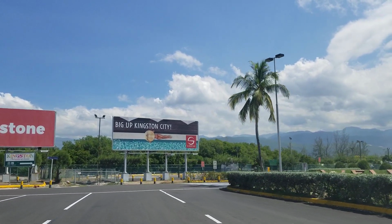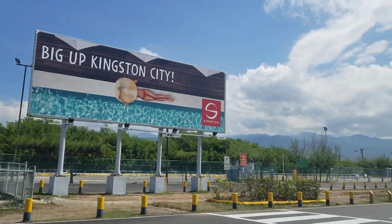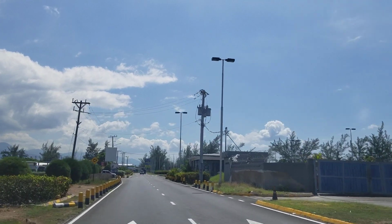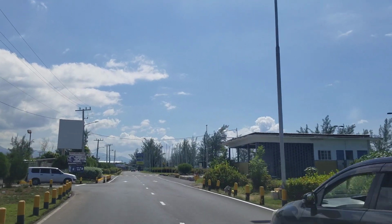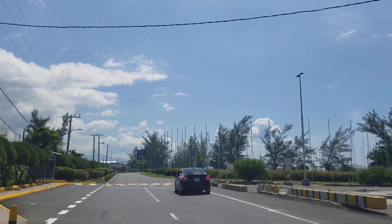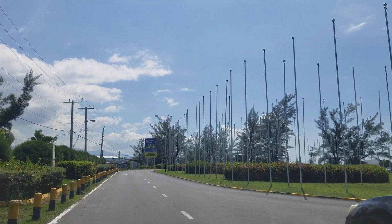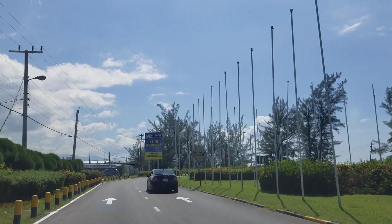It's similar to the highway in Jamaica. The highway is owned by the Jamaican government, but a foreign company is given a concession to operate it, so they can collect the revenue from the toll. It's the same way that foreign company will build out the airport and they collect the money from the use of the airport. The Sangster International Airport, it's the same thing. But the airports are owned by the Jamaican government. They're just not operated by them.